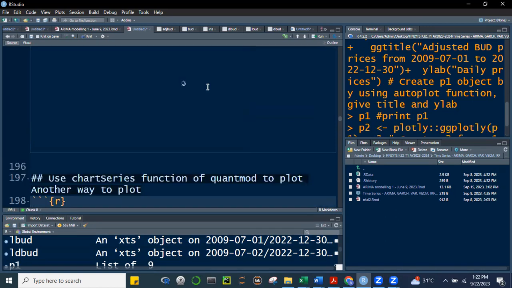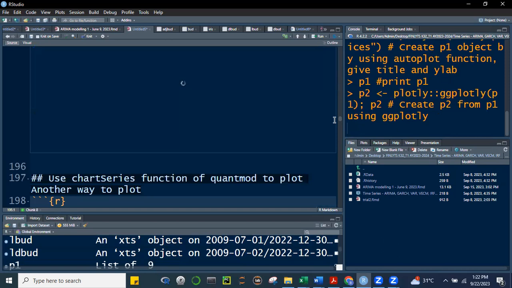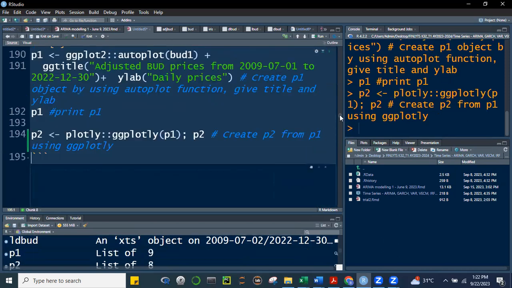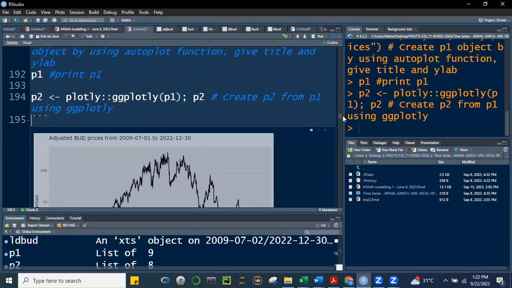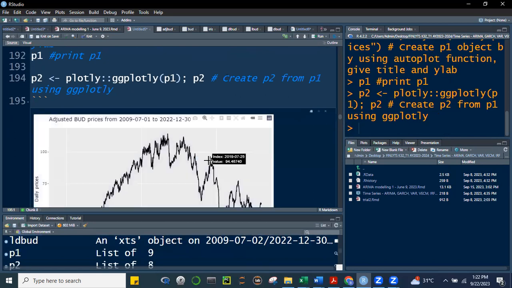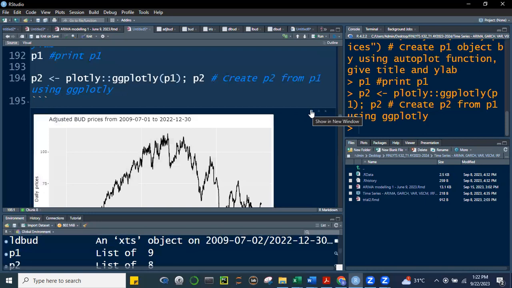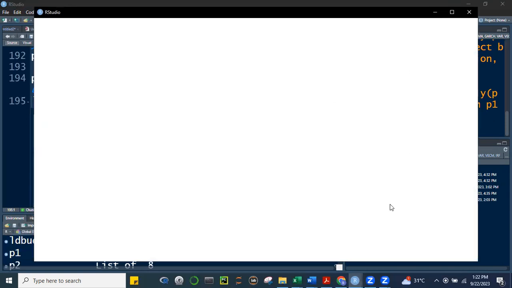If I run this, we learned last time that the plotly object is dynamic. It contains each point here. We identify both the index and the value. You can see the date here, and the value.